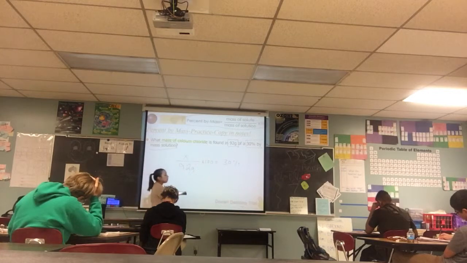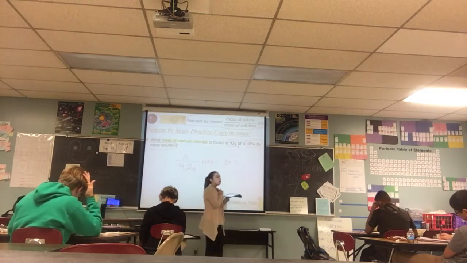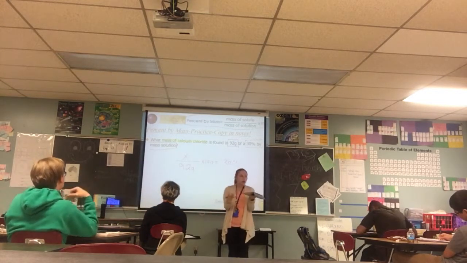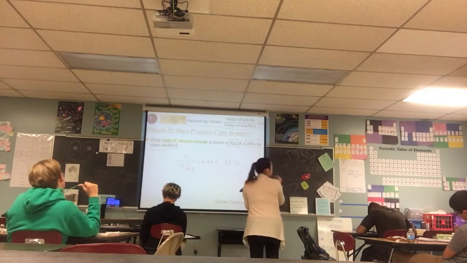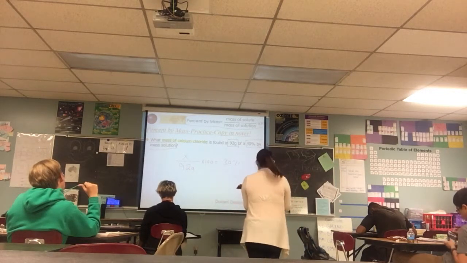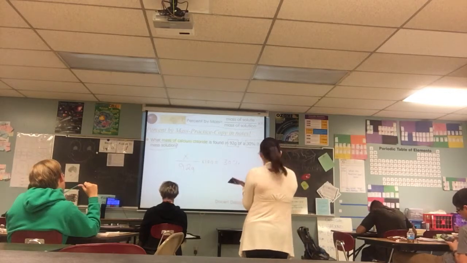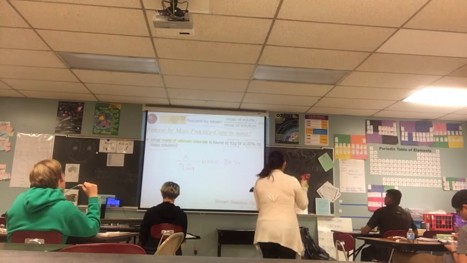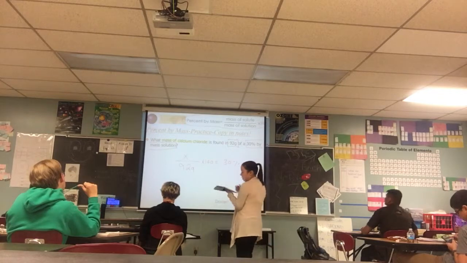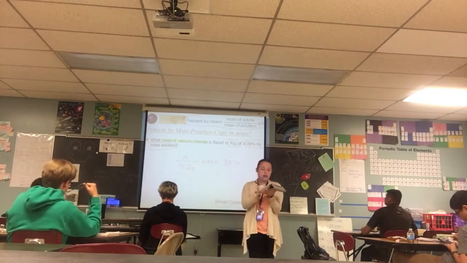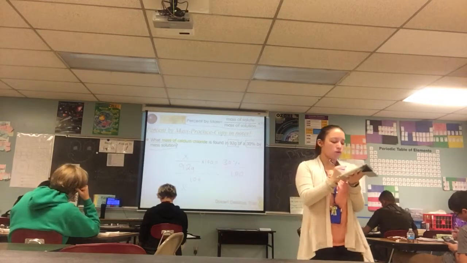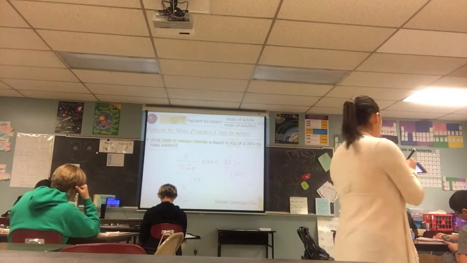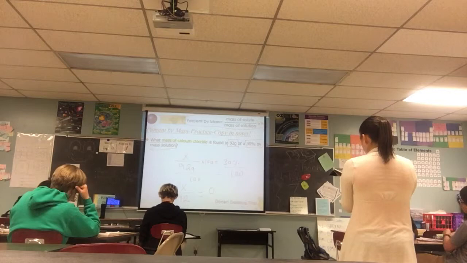There are a couple different ways to solve for this problem. I'm going to show you the algebraic way of solving for it, okay? So, in this type of situation, I know that I need to solve for x. In order to get it by itself, I need to divide both sides by what, guys? What do you think? 100. So, I divide both sides by 100. And so that leaves me with x over 92 is equal to 0.30.